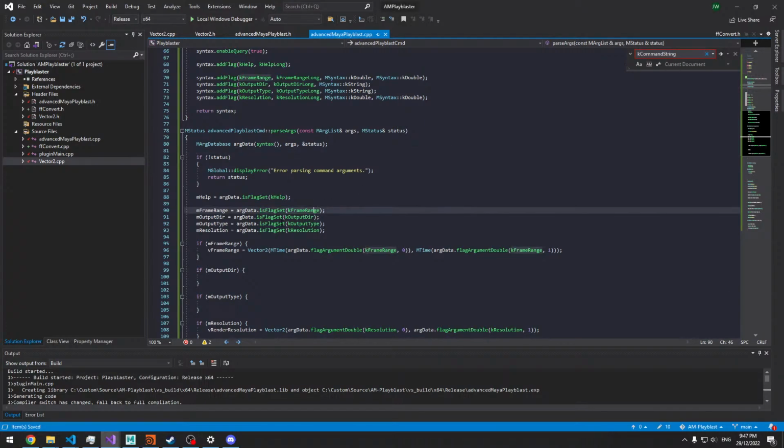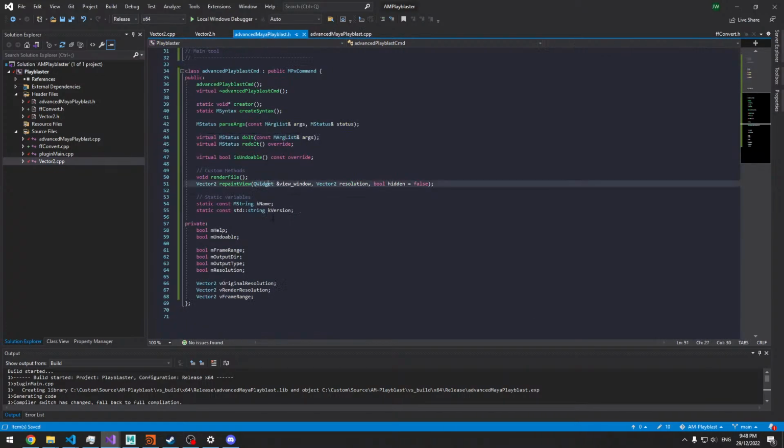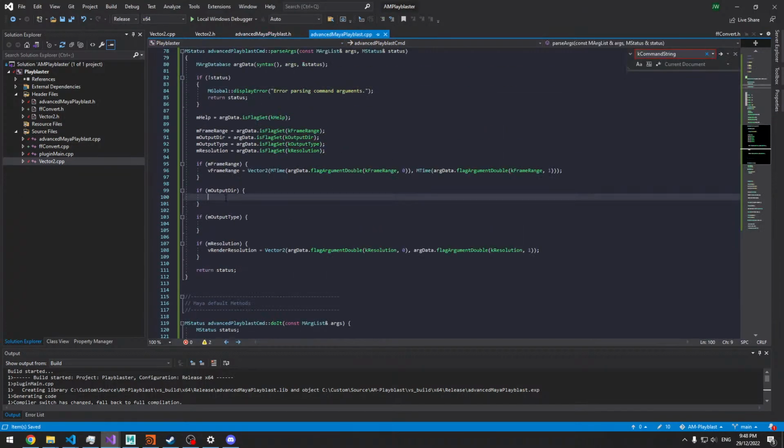Anyway, I'm going to cast it to m time so that you can actually use it. I know that's going to be m time. I've got output type. I should probably put those values in. I think I need them to be m strings.